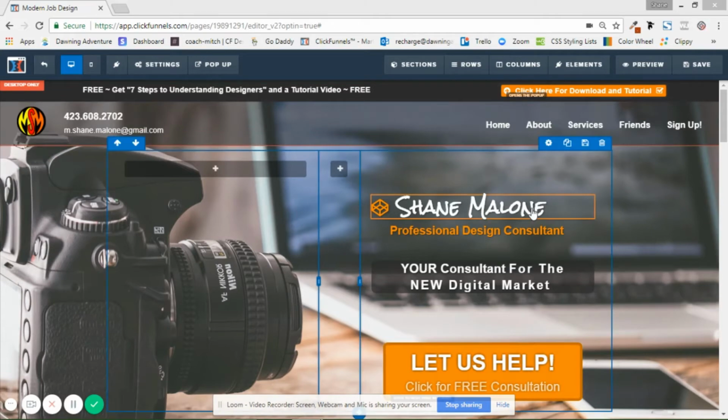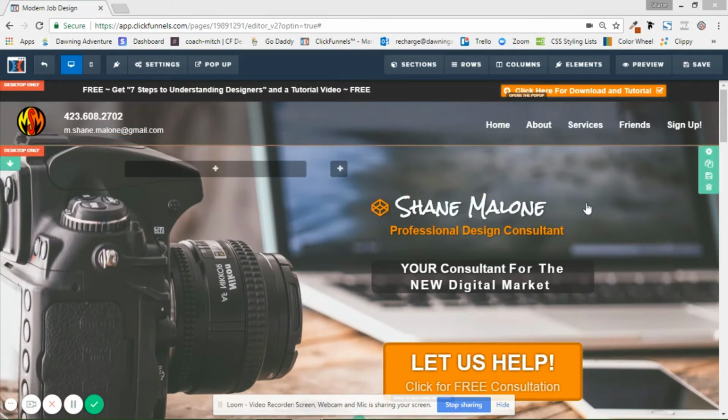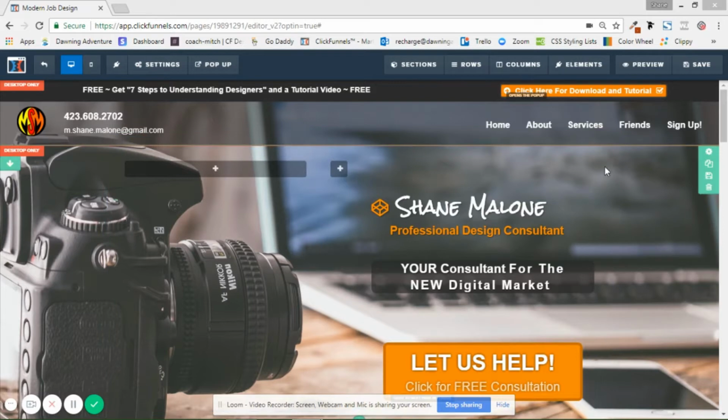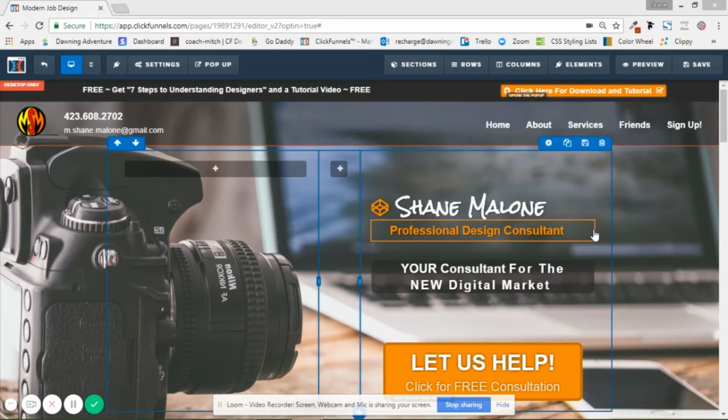Now, normally when you set up a section and rows, and I'm hoping you guys are familiar with that, the green box are the sections, the blue boxes are the rows, and then inside those rows, of course, are the elements. So what we're going to try to do is push the boundaries of this blue box all the way out to the extent of this green box. And you can see I've done that here in this one. The blue box is all the way out. This one is not quite so far because we can adjust that width, and this one is just default here.